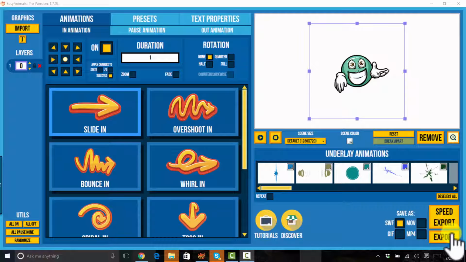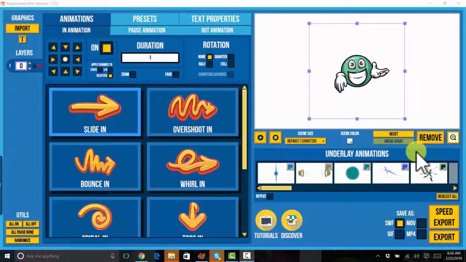Now we have all kinds of logos. We have company logos, we have certification and designation logos, network logos. And one of the fun things you can do with Easy Animator is animate your logo. So let's pick one. I've got Easy Animator here right now.